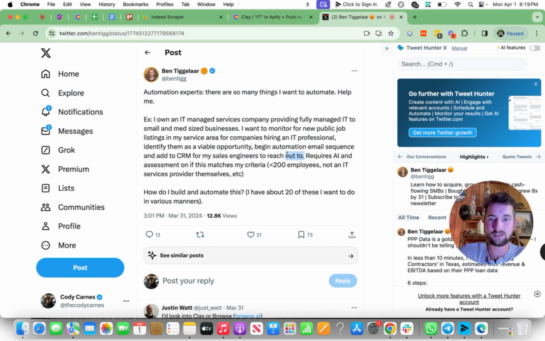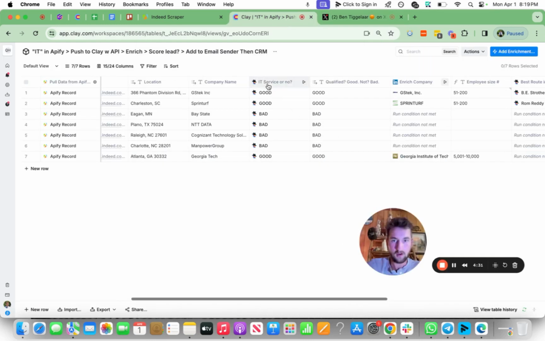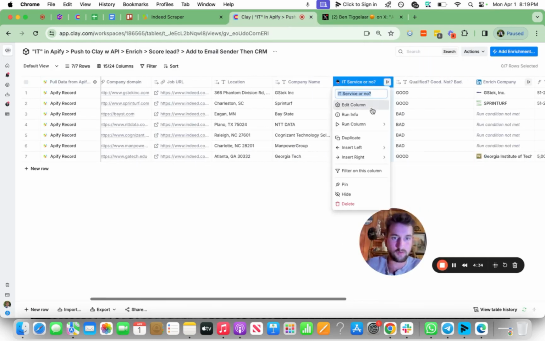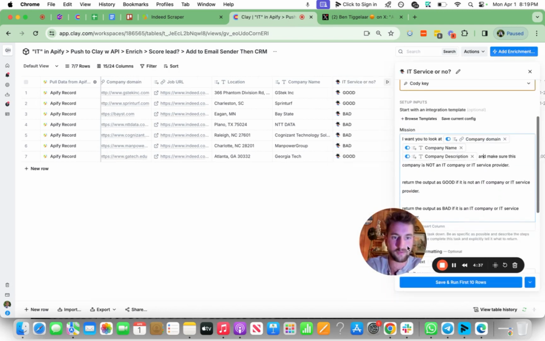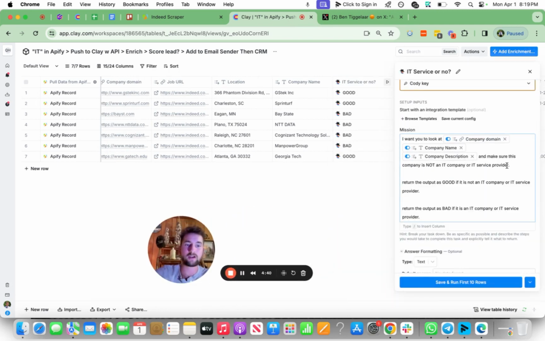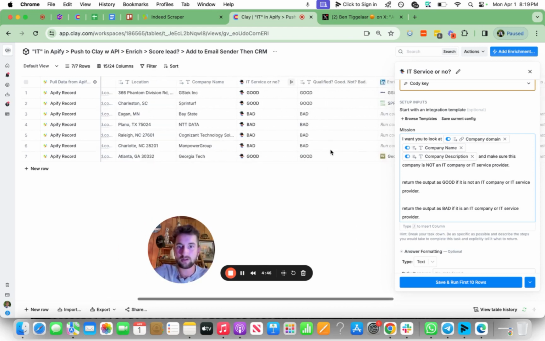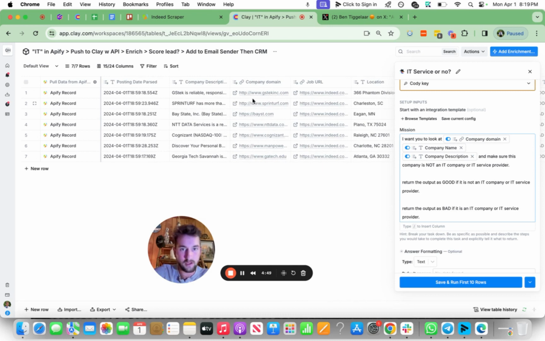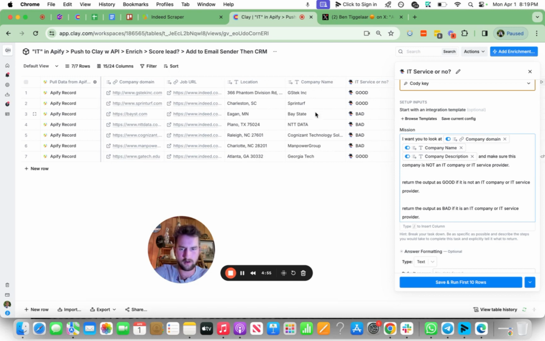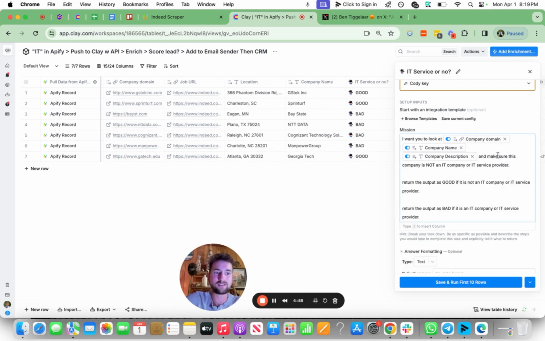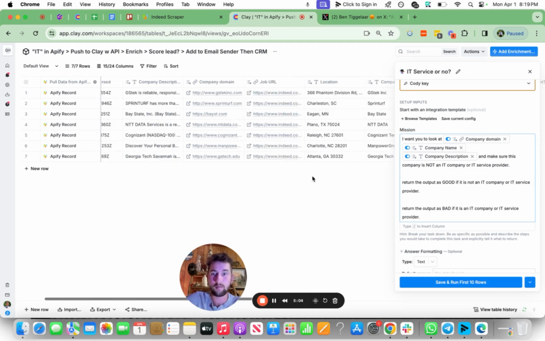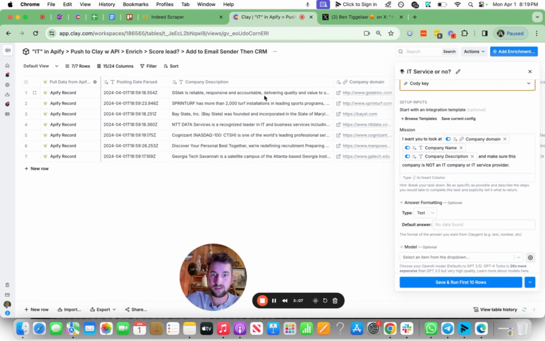The second step is actually going to be making sure that they're the right fit, right? These two things right here. And the way I did that, the first thing is basically seeing if they're an IT service provider or not. This is the prompt that I used: I want you to look at the company domain, company name, and then company description. What this AI agent does is it puts this information right here, and then also the company name, wherever that is, I think it's right here. It puts that into Google and double checks if this company is an IT company, IT service provider, or if it's not. A really good indicator is actually using this company description right here.